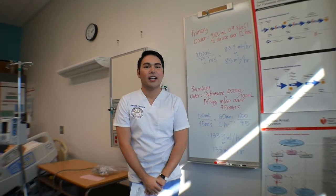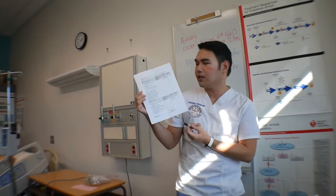I'm one of the AVC registered nurse students, and I'm here to show you how to start an IV Alaris pump. So today we're going to show you how to do a primary and a secondary pump infusion. And in my hand is a sheet that you can download from Canvas. This is going to be your step-by-step guideline on how to prepare an infusion system and how to set up an IV pump. This will be available for you from Canvas to be printed.